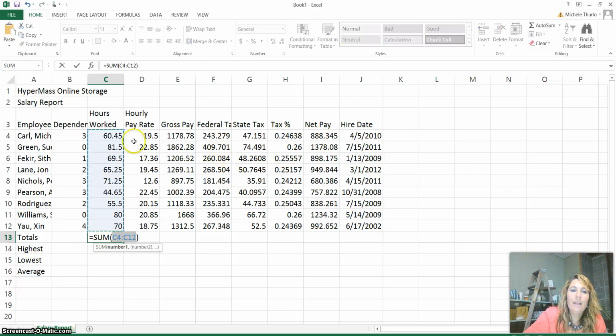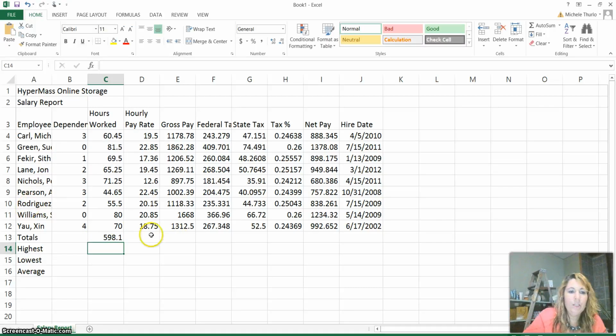It's going to highlight what it thinks we want to add. Make sure that's what you want to add. If it's not what you want to add, just then re-highlight the regular area, or range. But this is correct. We want to sum up C4 through C12. Remember from chapter 1 that the colon means through. So I'm going to press enter.